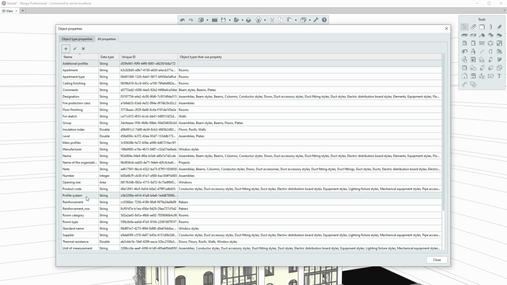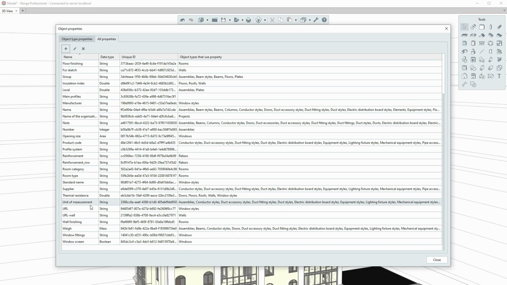In order to delete a property from a project, do the following. In the All Properties tab, select the property. Click the Delete Property button. Please note, after editing or deleting properties in the editor, when you confirm the deletion, all the performed changes will be applied to the related objects permanently.